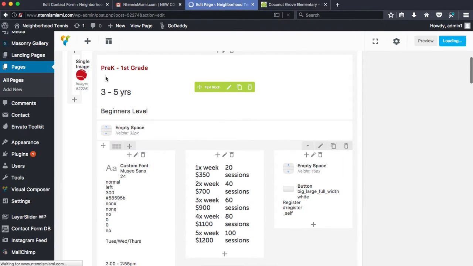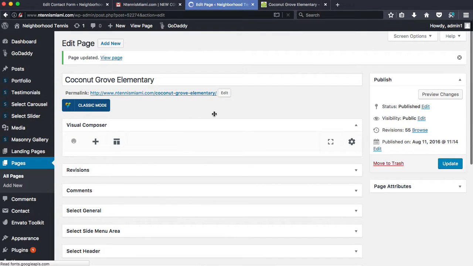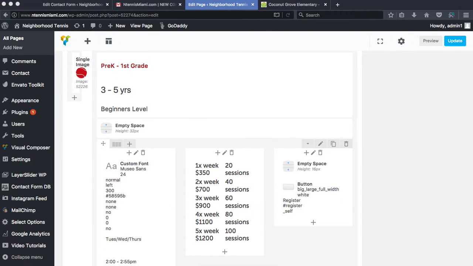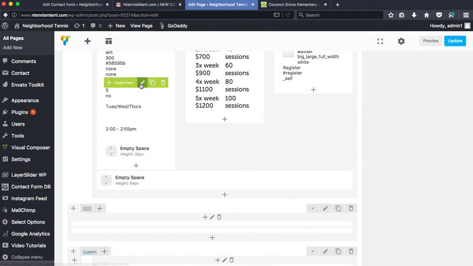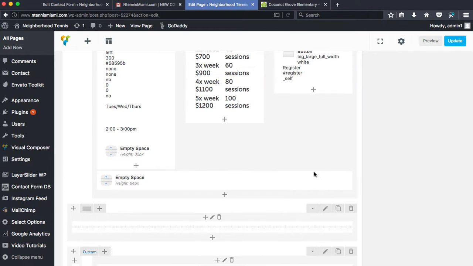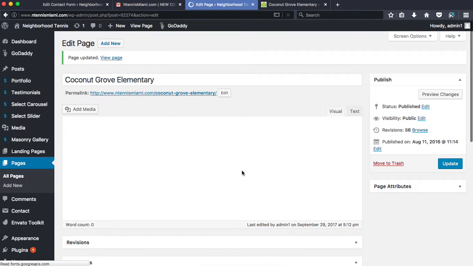And it looks like the last thing I got to change is also the times of that class, because I believe it's from 2 p.m. Let's see, 2 p.m. I have the email here, 2 p.m. to 3 p.m. So I'm going to go ahead and change this time here by clicking on there, scrolling all the way down, finding that text, and just putting 3 p.m. Save changes. Again, I'm going to press update. I'm going to leave all these empty spaces the same, just for continuity's sake.